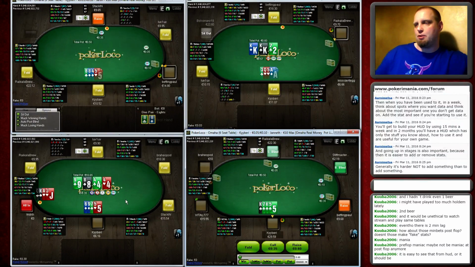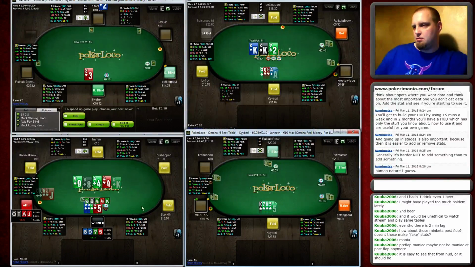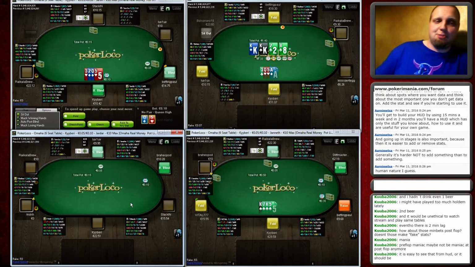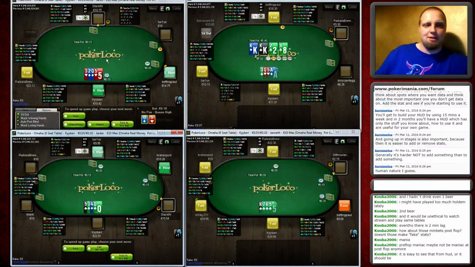And he calls with, ooh, he has a higher draw. Was actually a favorite with just four overcards. That's PLO. We have top pair and a wrap, and the opponent has just four overcards and is a 60% favorite.